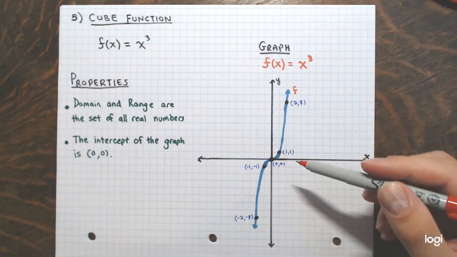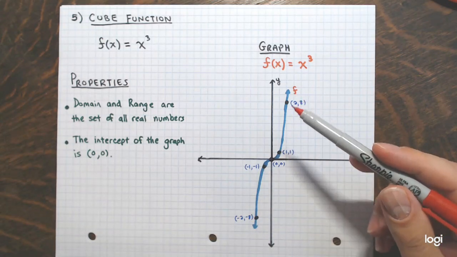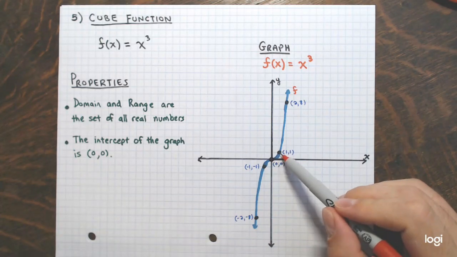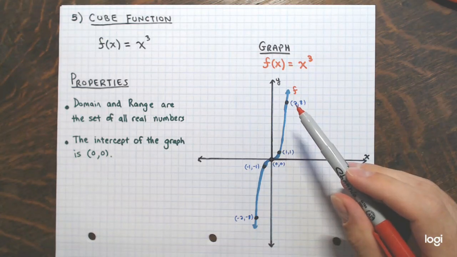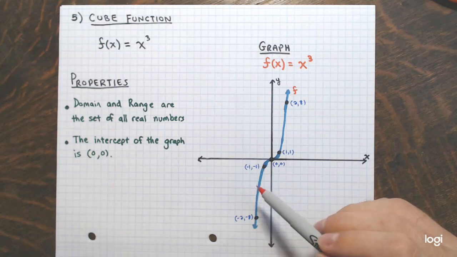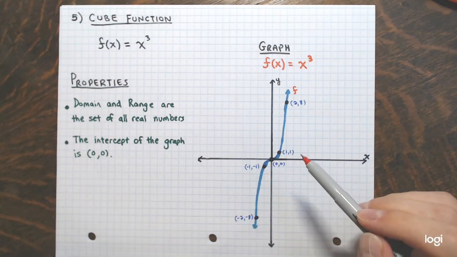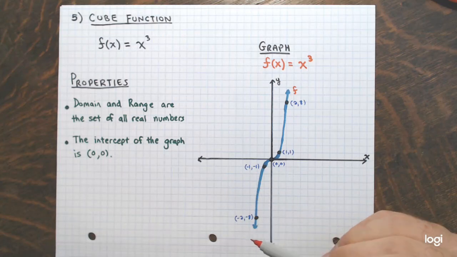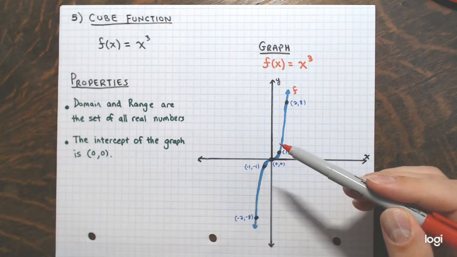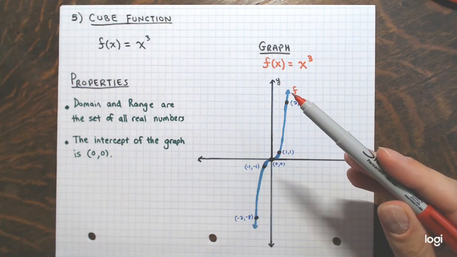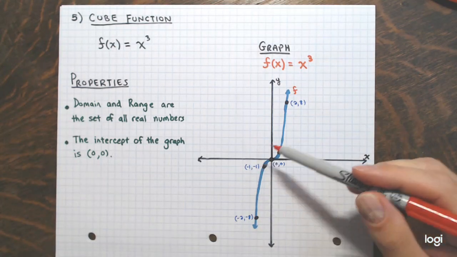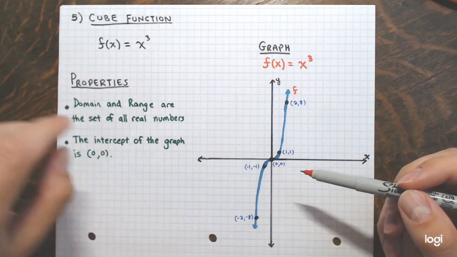And here's a graph of it over here. Again, not a straight line or anything, and not a parabola. So you see, 0 cubed is 0. 1 cubed is 1, so you've got the point 1, 1. 2 cubed is 8, so 2, 8 is on the graph. Negative 1 cubed is negative 1. Negative 2 cubed is negative 8. And you'd have 3, 27, negative 3, negative 27, and so on. You get this pattern, this blue curve that goes up forever to the right and down forever toward the left. But you can hopefully see from the picture that the domain and range is all real numbers.